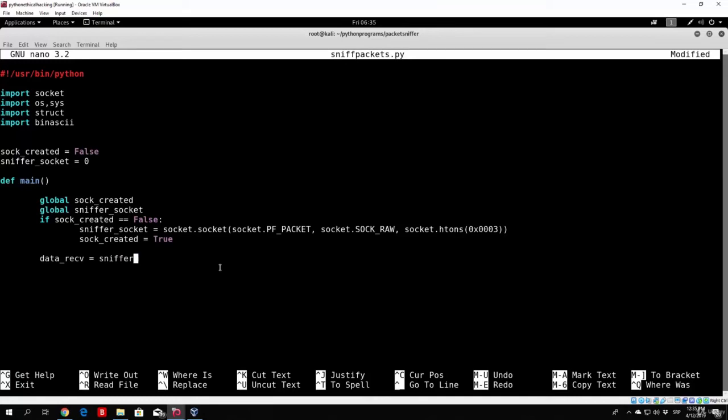So sniffer_socket, which is the socket object, dot recv, and in the brackets, since I don't think we actually use this function yet, or we might use it in the port scanning section, what this function takes as an input is the number of bytes that we want to receive from our server, or from our ports in this case, so 2048 bytes.